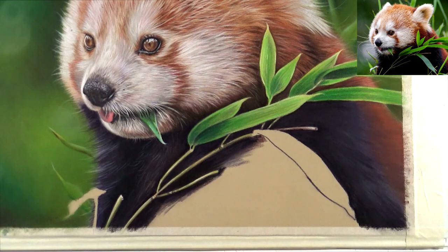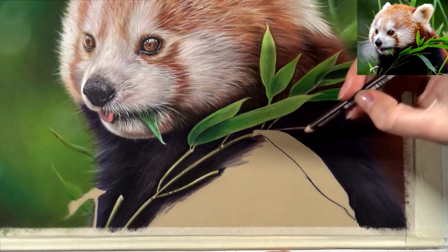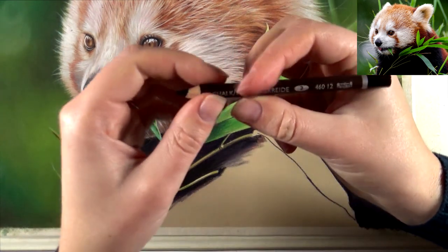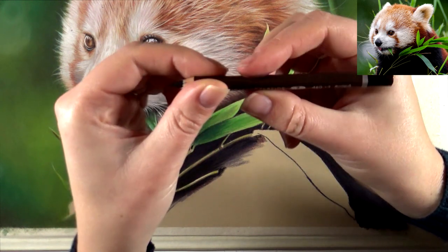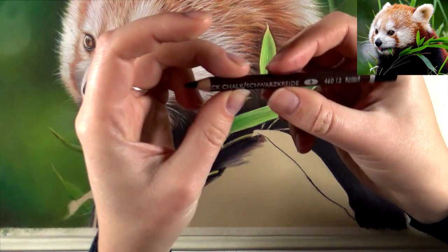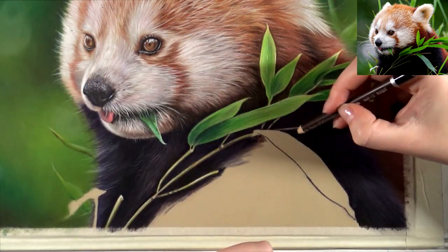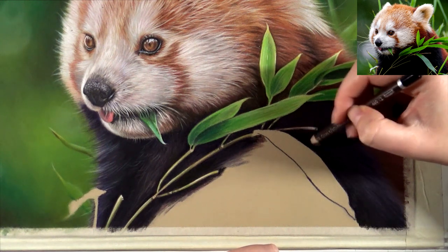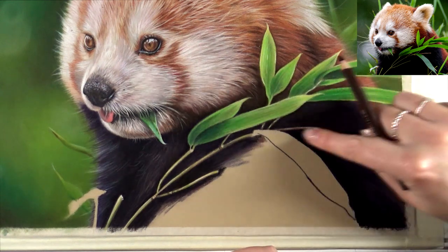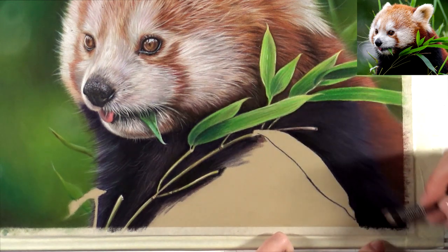All right. Okay, so I am going to get the Creative Color. This is Creative Color black chalk number 2. Creative Color black. A really nice pastel pencil, which is super extremely black. And I'm just going to use it in the corner right here.